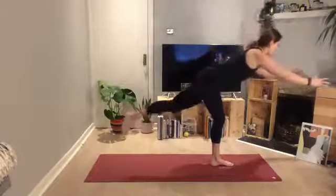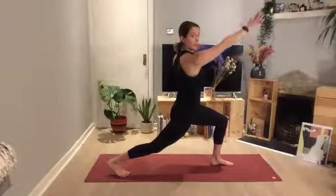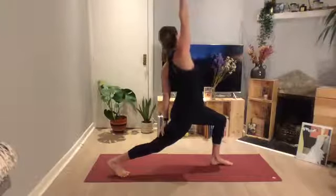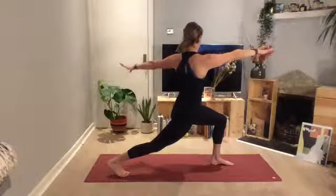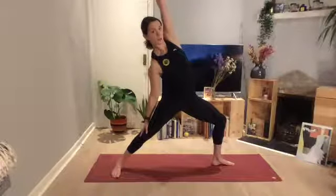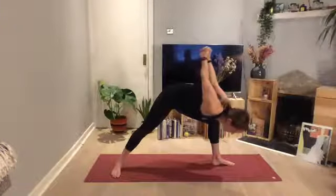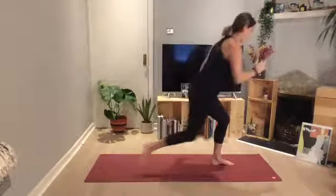Bring your left hand to the back of your right thigh and reach that hand up towards the ceiling. Your right hand is reaching up — you get a nice big stretch into your right hip flexor. Bring those hands back in towards the twisted position, come back in towards the center, rotate on that back foot so your right toes are pointing out to the side, right hand slides down the thigh, and lift that left hand up. For the yogis, this is peaceful warrior. Now we're going on to humble warrior: come back up, interlace those fingers behind your back, squeeze the shoulder blades together, and try and drop forward — almost bringing your head in line with that left foot. Slowly coming back up, rotate so the hips are pointing forward, up onto the back foot, and come into that standing position.